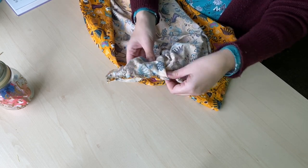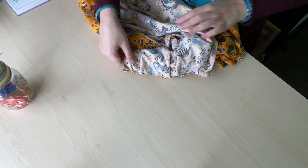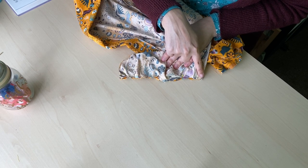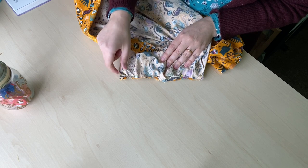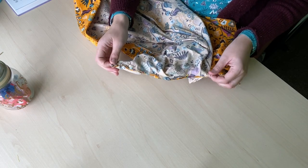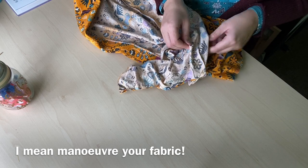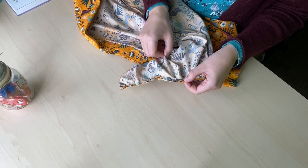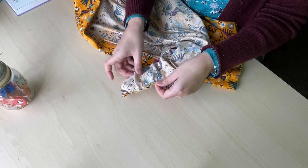So basically you are left with this sort of shape, and you need to sew from the lower arm seam and all the way up to the top of the shoulder seam. As you can see, it's very bunched up, so you probably need to try and maneuver your machine as much as possible to make sure that you don't catch any of the fabric that's sitting underneath.